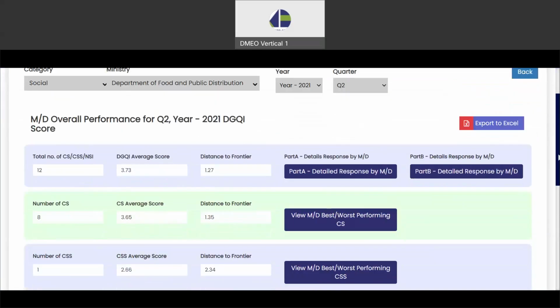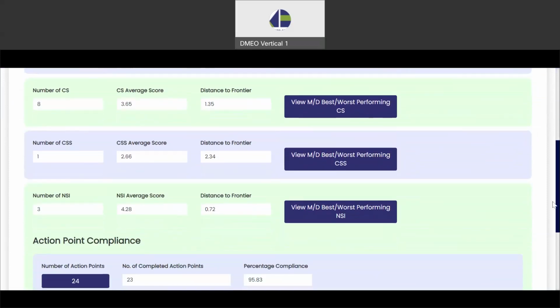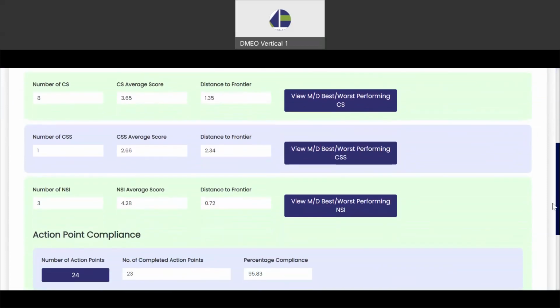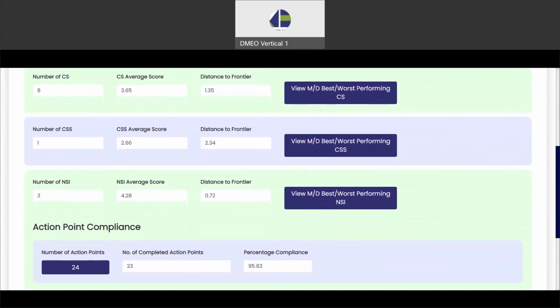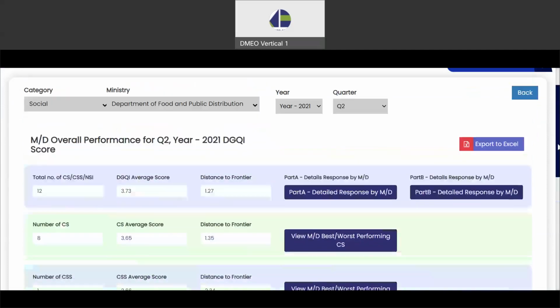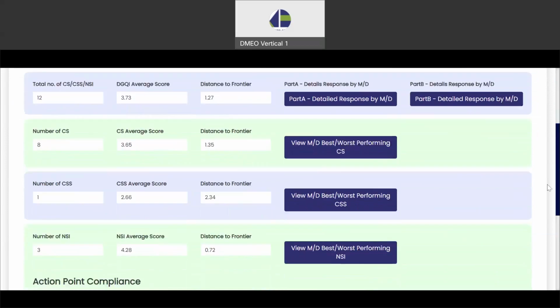Now, if the user wants to see how each scheme type have performed of the particular ministry, they can view the same using the same overall performance page.